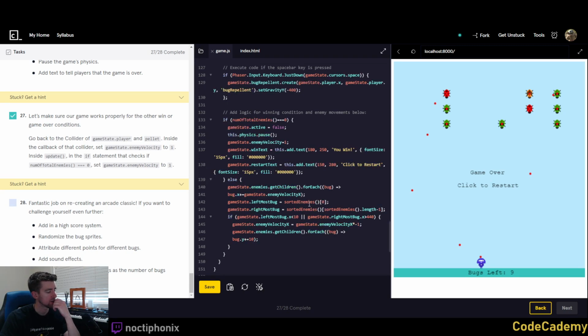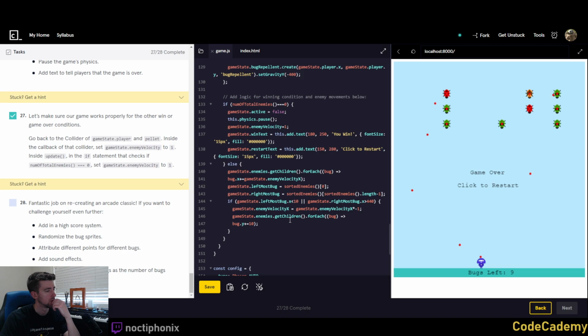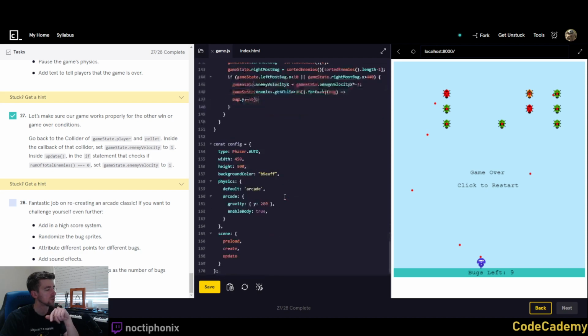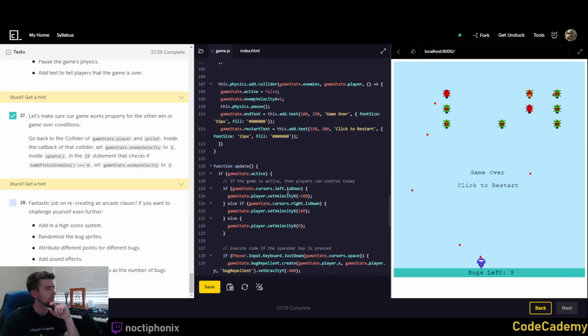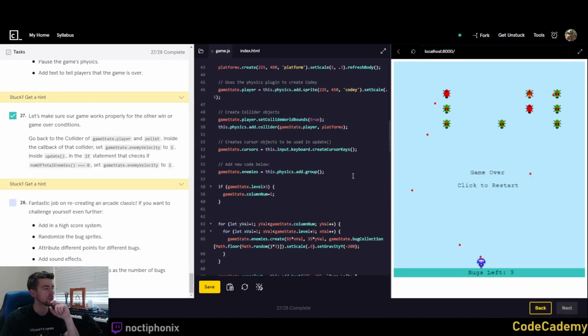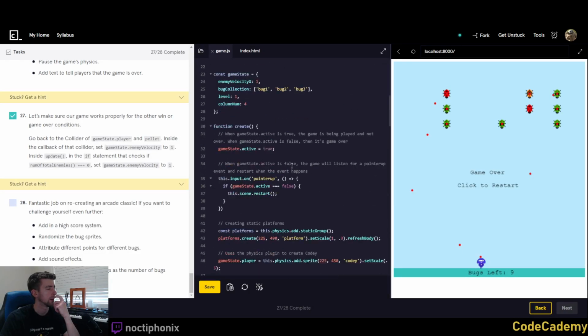GameState.leftmost bug, sorted enemies 0, rightmost bug, sorted enemies, length minus 1. Yeah, maybe after this. No, we need to reset it, right? So it's in our click then, and to restart the scene.